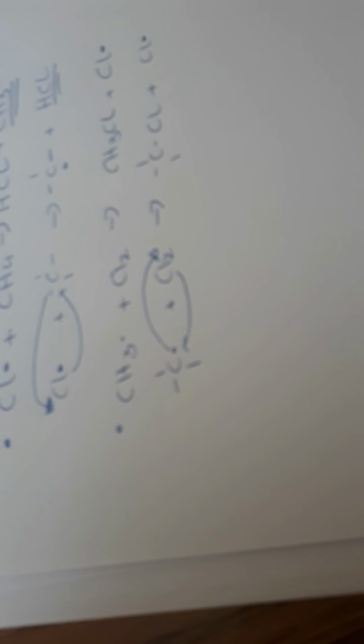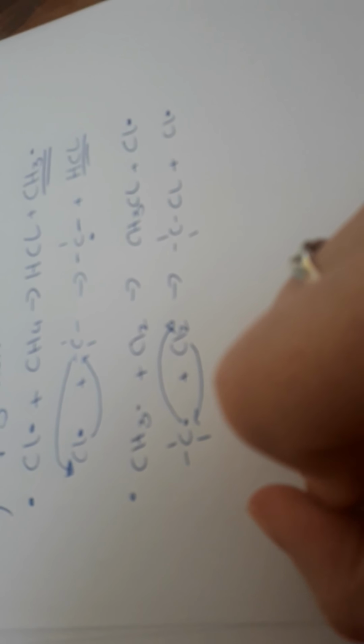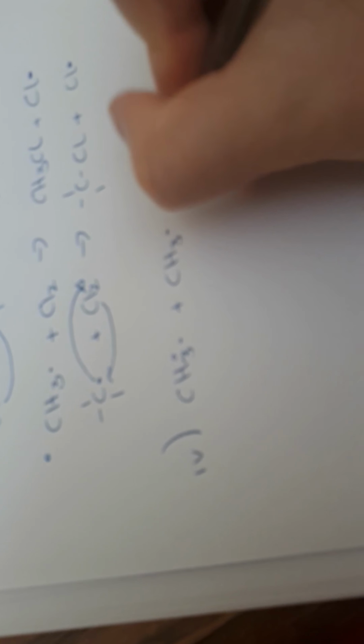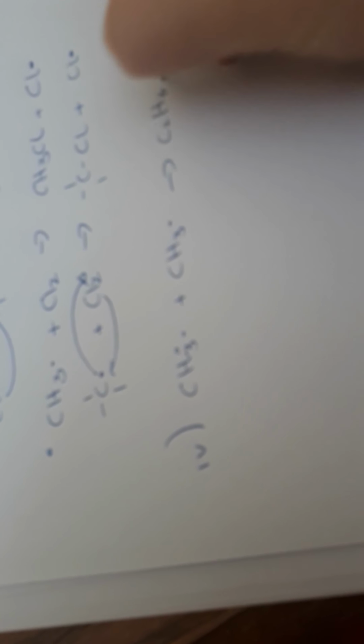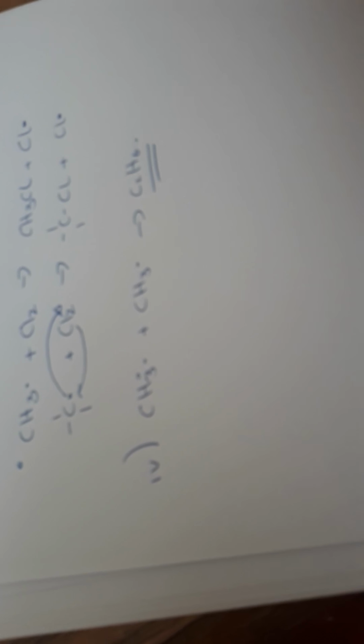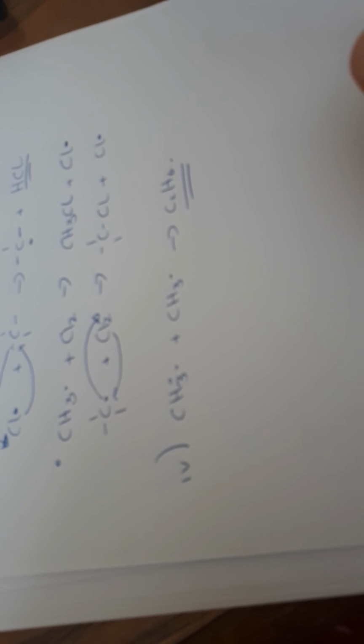And then identify a hydrocarbon formed in the process. So remember at the end, for my termination, my methyl free radicals combine. So that's CH3 plus CH3, which gives me C2H6. So that is what you're asked, and you're only asked to identify, so that's fine. Ethane would get your answer as well.